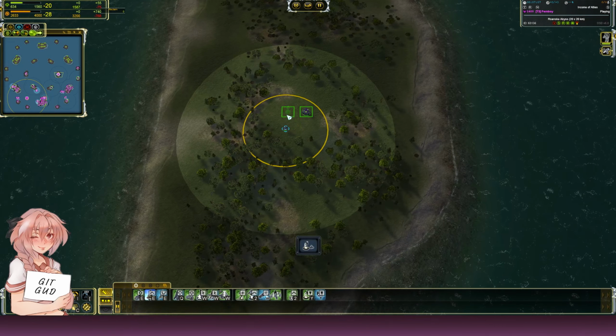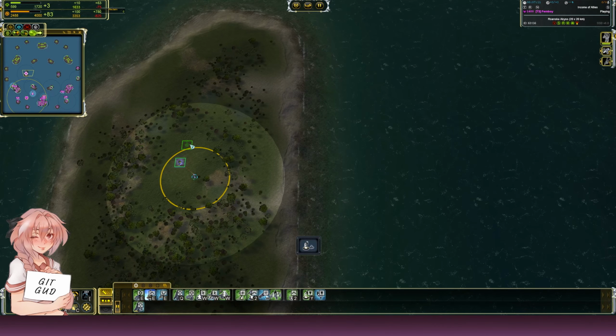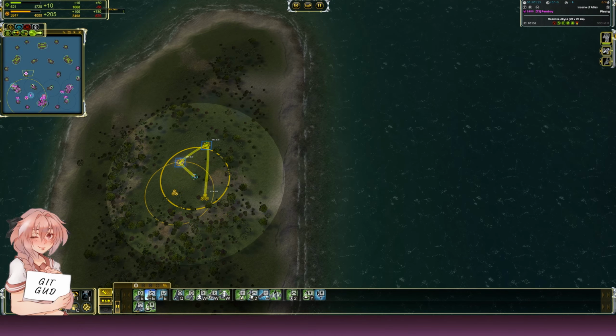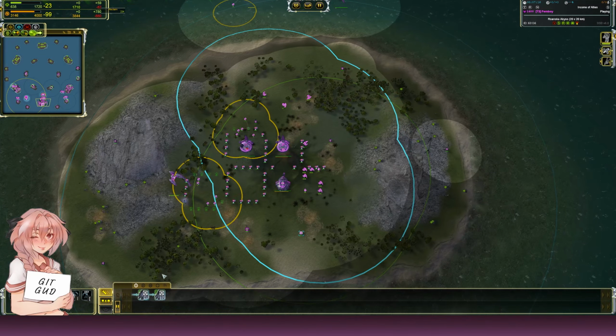Then we have this guy. I guess he could build a radar, but we're kind of stalling a little bit, which isn't going to be super nice. Then this guy can do the same. And that's pretty much the BO. It's a lot to keep up, so don't worry if you mess up.